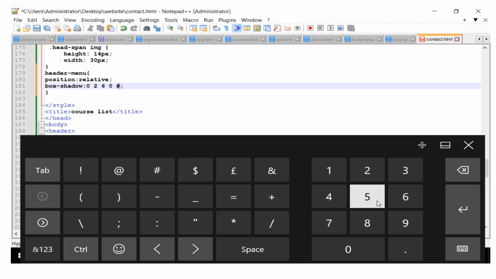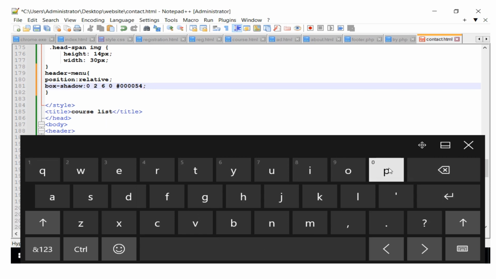You can give maybe 0, 0, 0, and maybe 0.5 that way. Remember, this one is in pixels, this one is in pixels, this one is in pixels also, and also this one is in pixels.